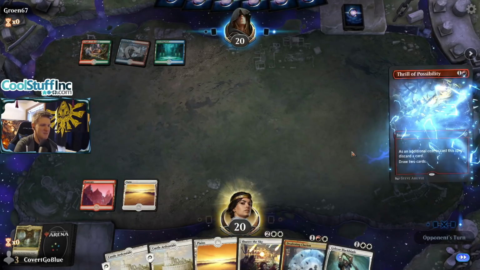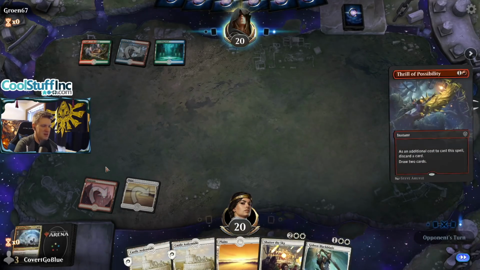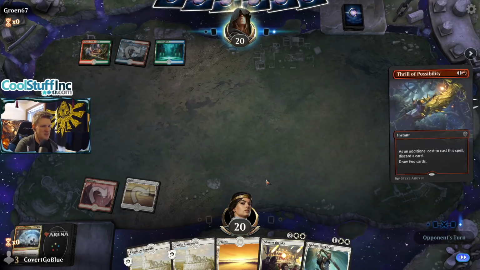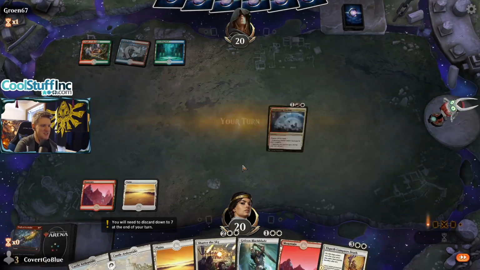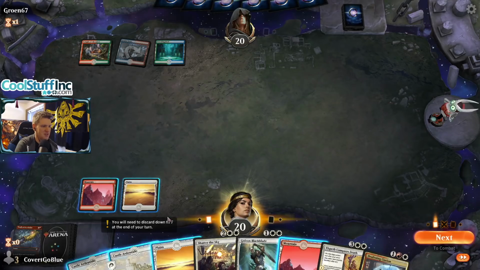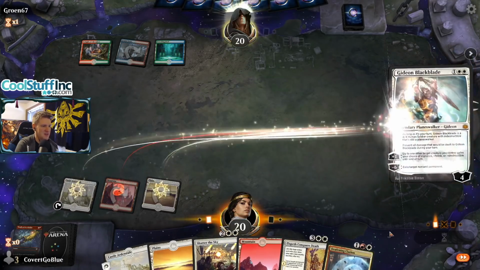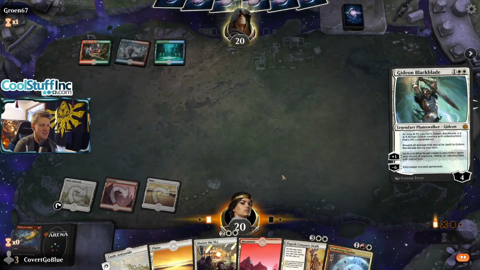So here comes the Thrill of Possibility. Drop off the Clarion. Keep the land because we might need all of them. We are the Planar Cleansing deck after all. The opponent might be copying this. Nope, they decide against it. Another Clarion, not really what I want to see. Let's get a castle on the battlefield. We might want to discard lands in the future, so I tend to get my castles out as soon as I can.